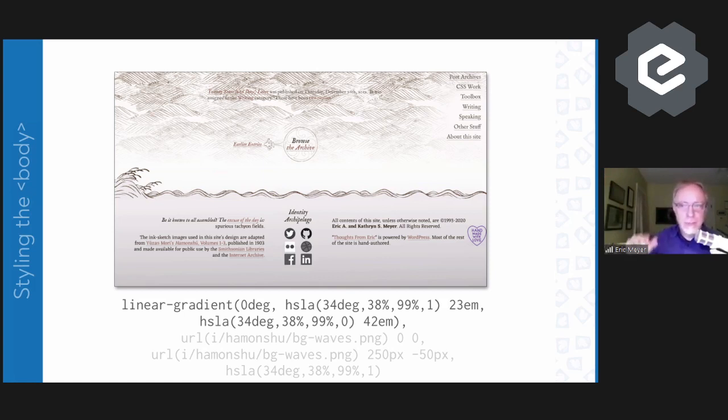The footer, because I know what's going to go in it, has a given size, but also some experimentation. I didn't start out doing math in my head and saying, oh, this will be exactly 23em and it will go to exactly 42em. Right? I played with the numbers a little bit and said, how does this look? How does 22em look? How does 400 pixels look? And so on and so forth.